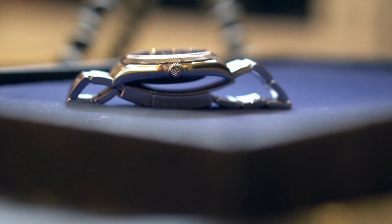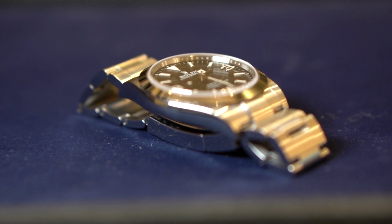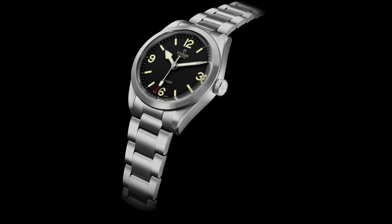So moving on to the thickness. The thickness is one of the more important differentiating characteristics between Rolex and Tudor, and it's always kind of been this way with the modern watches, where they've not shared the same case like back in the old days. Rolex has always been more refined, by that I mean thinner, and Tudor's always been kind of thick, and that's been a sticking point with a lot of the watches.